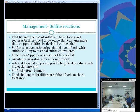So there was a specific enzyme allele that was associated with the sulfite syndrome. I read about it, but I don't know if there was a name mentioned. They used to sell sulfite test strips that sulfite-sensitive individuals would take to restaurants, and you could dip it in your food, and it would turn a color to tell you if there was a lot of sulfite in your food or not.